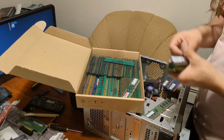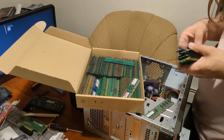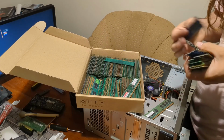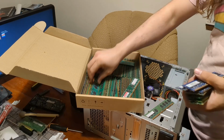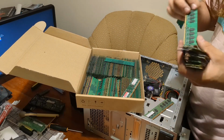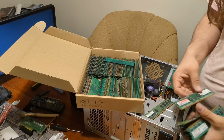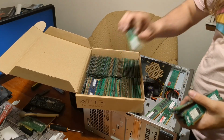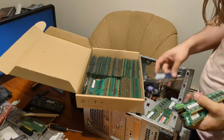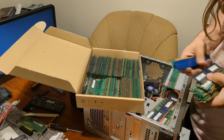Let's get another set ready to go. Nanya. Not a perfect match though. Another Nanya. Oh, this is a 2 gig stick. Okay. Interesting. I don't want to give this thing 4 gigs. I don't think it's worth it. Another Crucial. And then some random one. We might be mixing and matching. Don't know yet. Hynix. No, they're Nanya. This one matches one of the previous ones I had. This one.